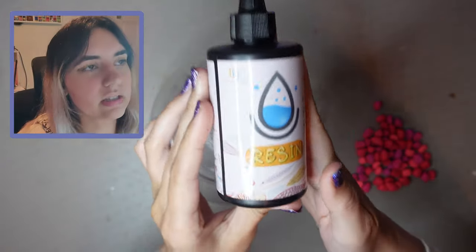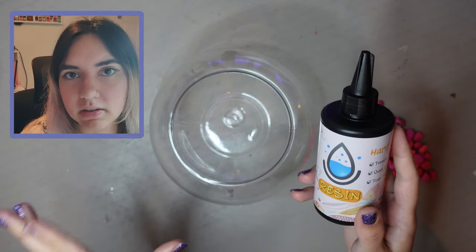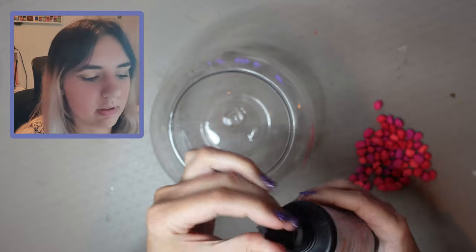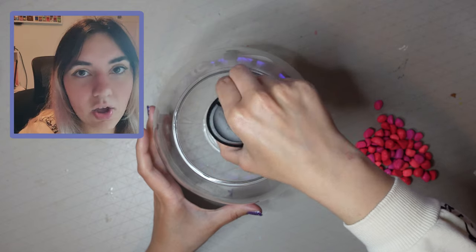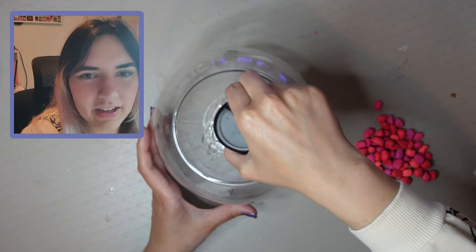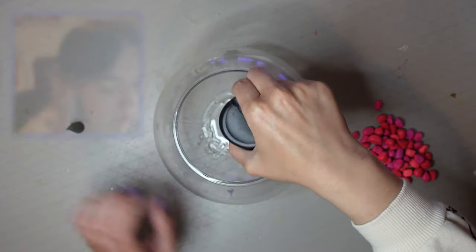The resin I'm using is this UV resin hard type. If you're going to do a similar project to me, you can always use the epoxy one where you have to mix the A and the B. But you'll need to leave it to harden, depending on which one you buy. Some of them take up to 24 hours, I think. I'm going to pour this in at the bottom, as you can see here, and do a thin layer just to cover that bottom circle, and then I'm going to start placing in my clay pebbles.